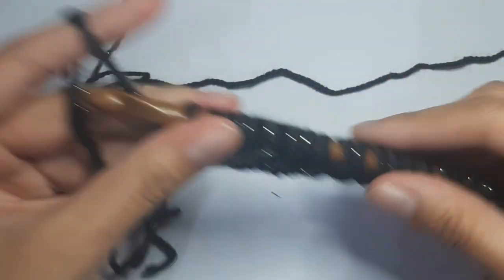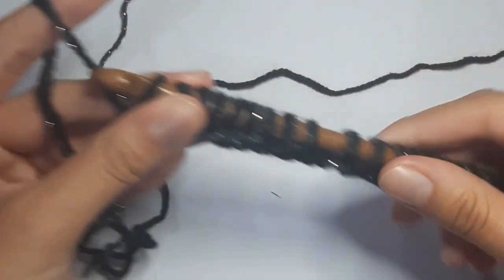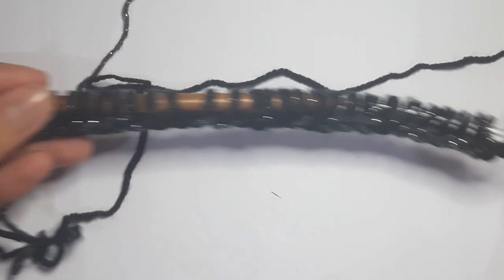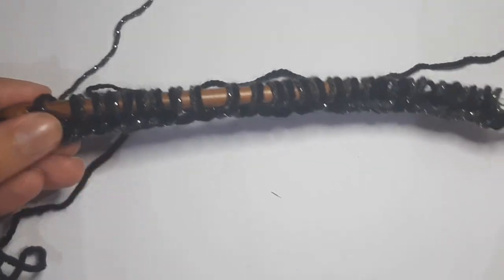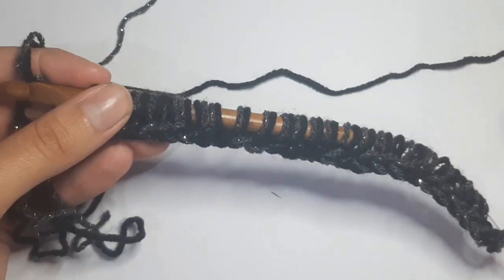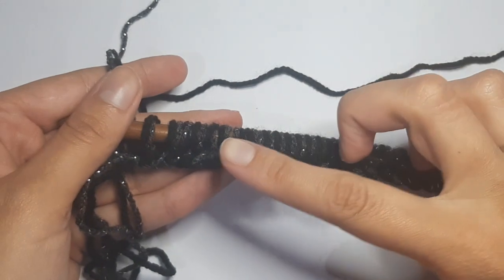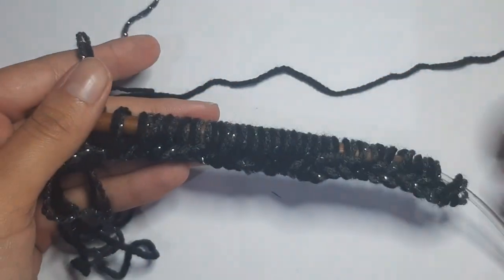Okay, so now I've worked onto my last chain, and this is what my work should be looking like now. You will have a lot more loops on your hook than what I have now. You would have 52 loops on your hook, but for now I have 26. Okay, so that is our forward pass done. So now we need to do our return pass.